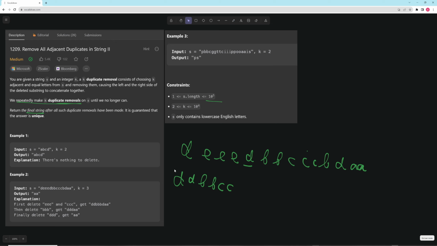So what we can actually do is, instead of asking how many letters in a row there are, we could say, if we're pushing a letter on, like a D, and we have some other letter before it, we can give every letter a count. So we can give every D a count.